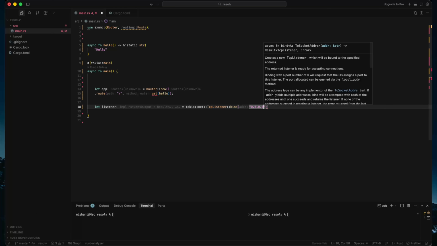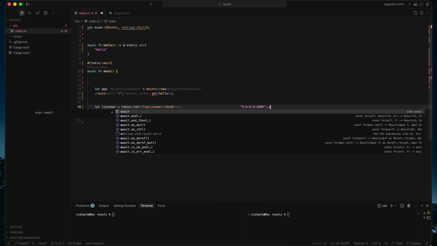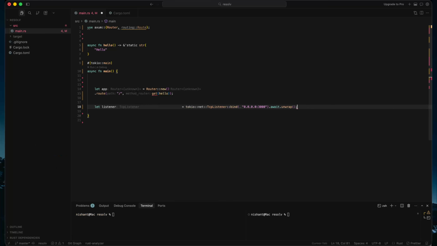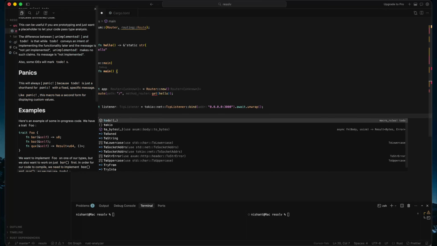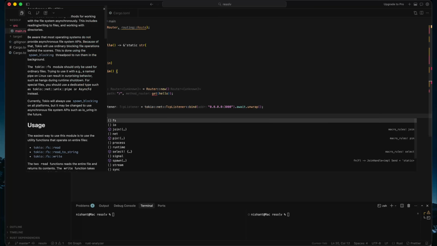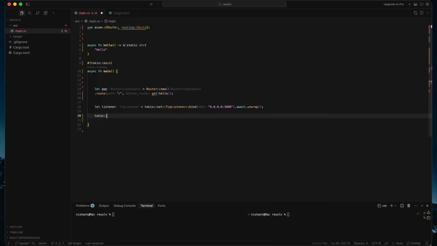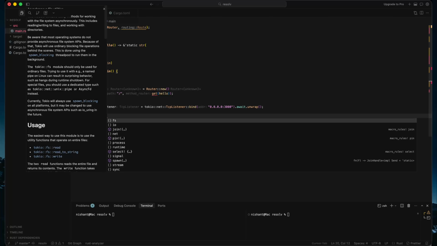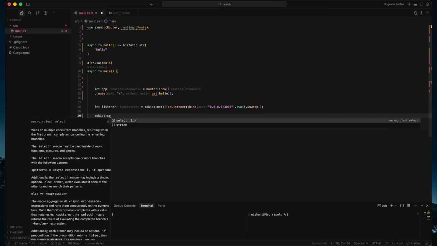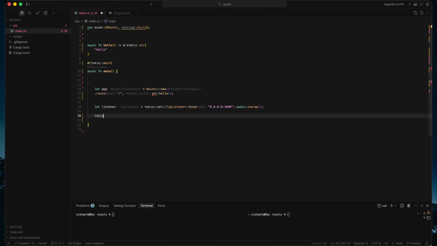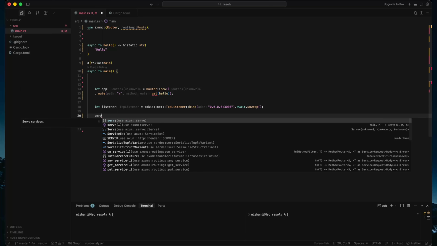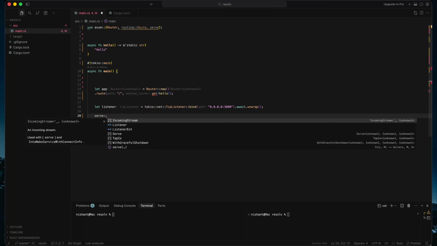This would be localhost, and I want to run it on 3000, and it will be bind and unwrap, and it would be served by Tokio serve. I think, one second. Axum serve, I think. Okay, Axum serve, not Tokio, it is served by Axum.